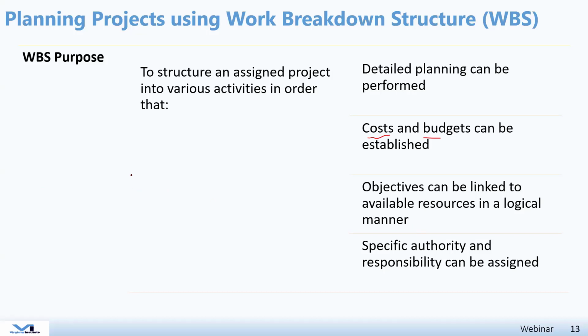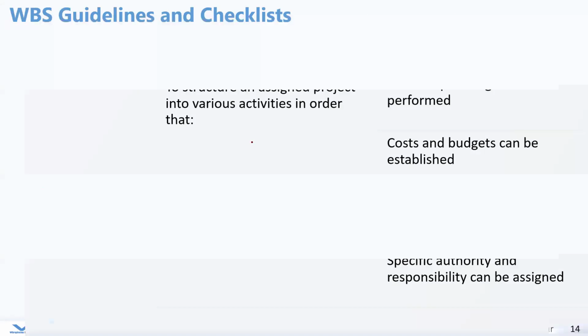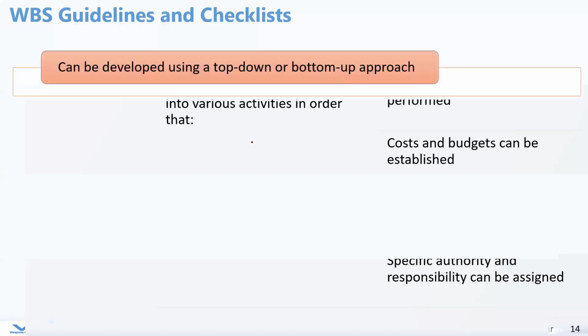Usually the most famous technique that we use when we are composing our WBS is decomposition, where we decompose the project objective into smaller manageable tasks, or we can depend on templates from previous projects that we worked on, and we assume that the same activities and tasks can be executed in the current project. So this is WBS. But if you want more guidelines about WBS and a checklist, here you go.